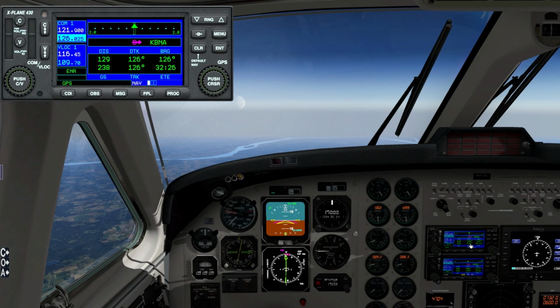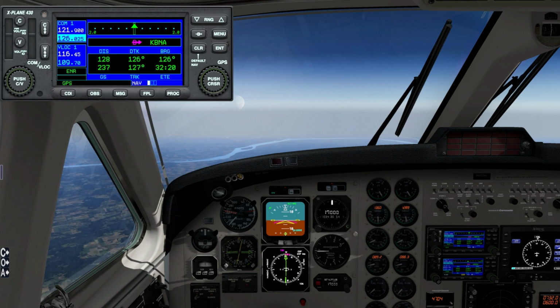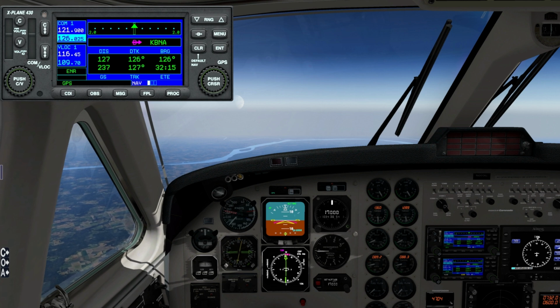A small flight update for y'all. 32 minutes and 25 seconds en route still, so about 30 minutes of flying left. 128 miles to Nashville. So it's been just pretty boring, just sitting here cruising at 17,000 feet. Not doing much, but the magic of editing, you don't have to wait that long, so that's awesome. I'll get in touch with you guys when we get closer to our descent.